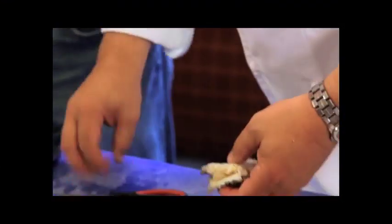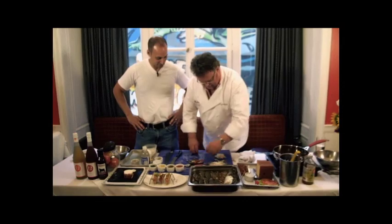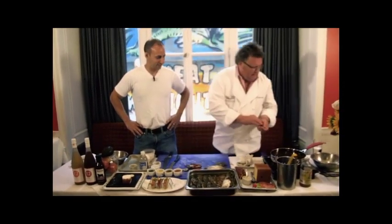Best part about these, I used to love how they come packaged individually in a little plastic. I don't know if they still do that. I don't see that anymore. Too much labor. Okay, so here's the crab.